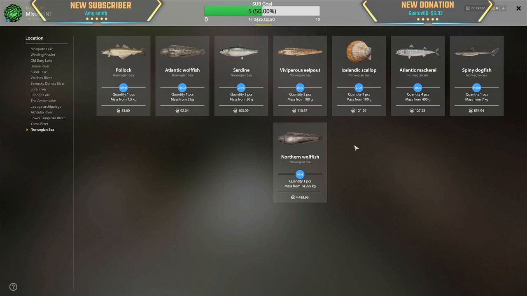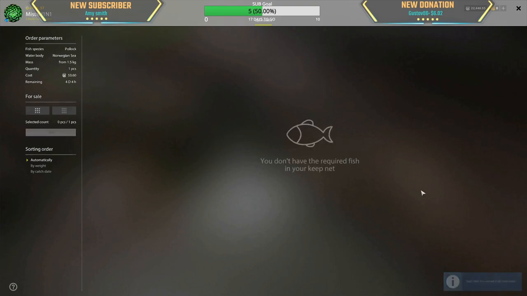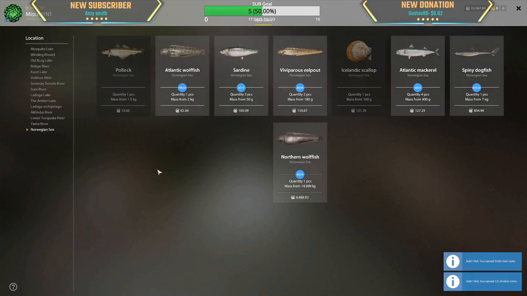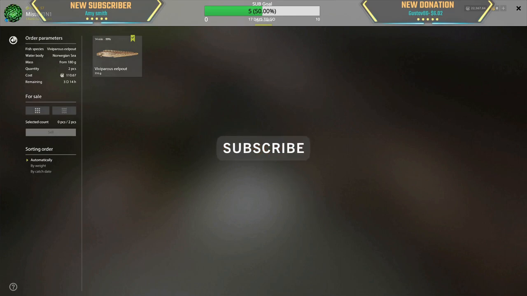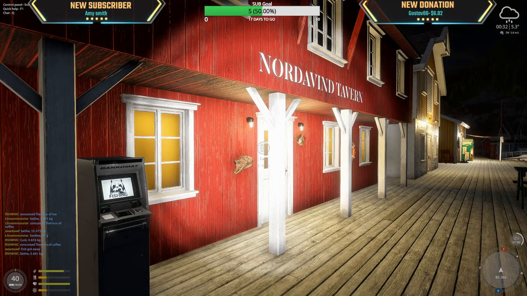Alright, we are here to buy a setup. Pollock, 4 hours left. We're gonna sell this pollock for 53. Icelandic, 121. So we made 164 silver. We need to remember this at the end of stream when we do sell everything else. I need 1 more eelpout, and we'll be Gucci.